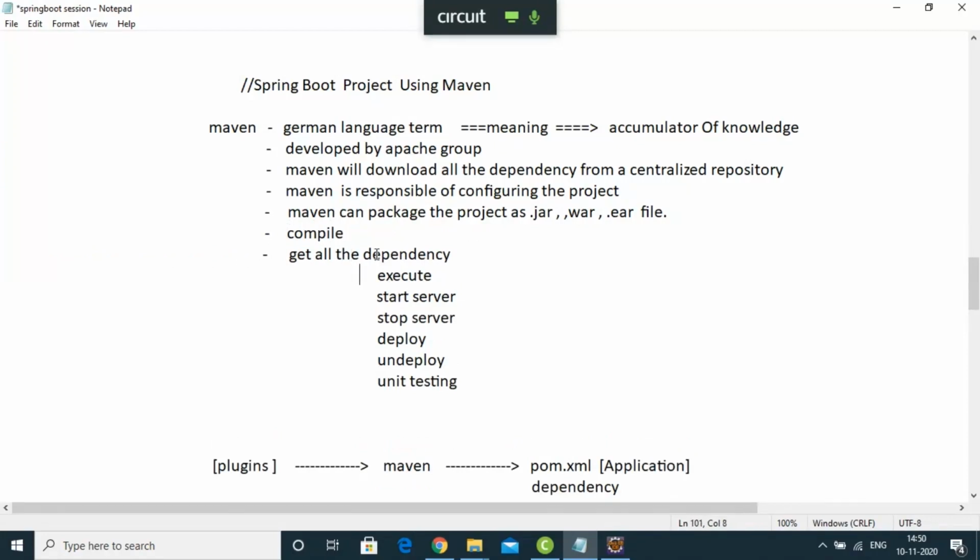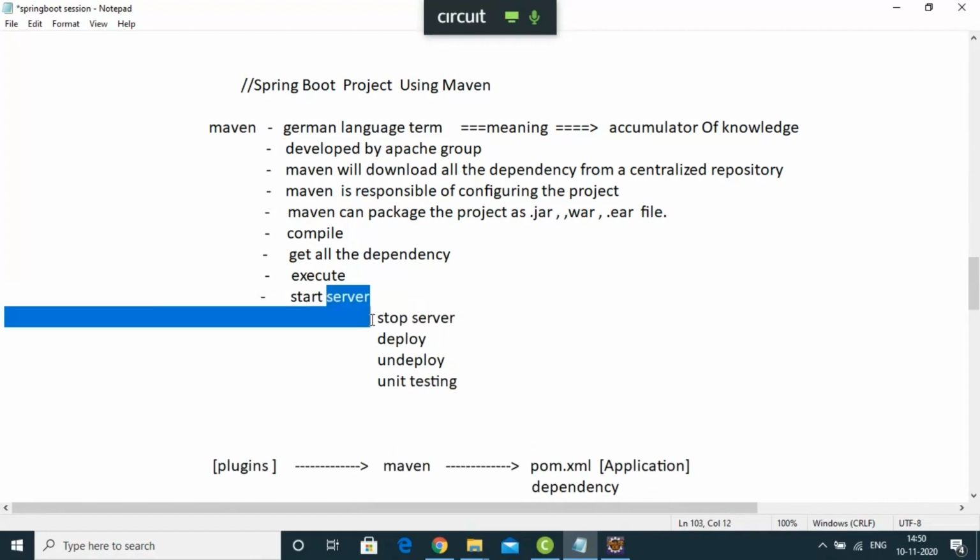Since we are talking about a Spring Boot application using Maven, you have to know that these are the tasks run by Maven: start the server, stop the server, deploy and undeploy, testing.